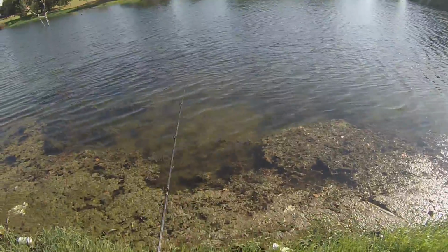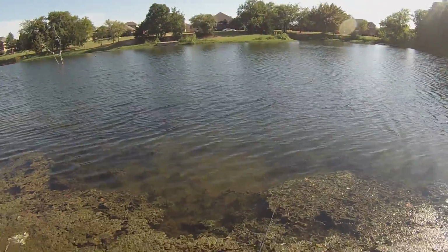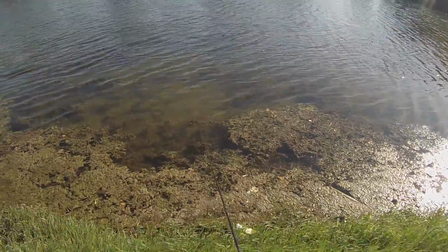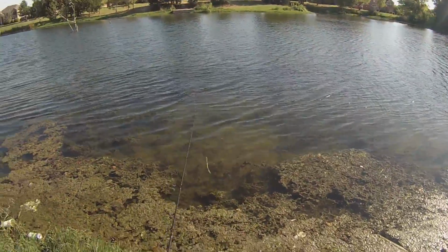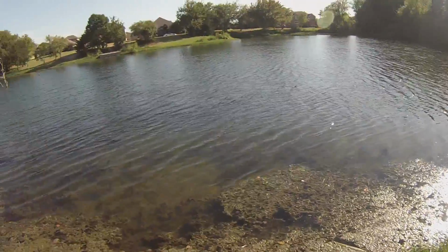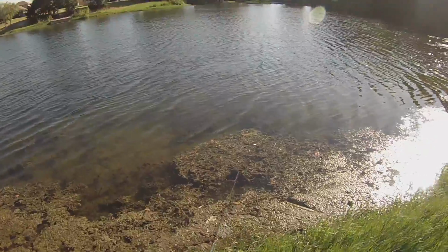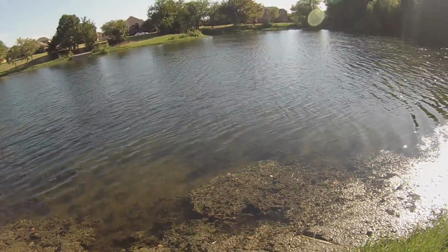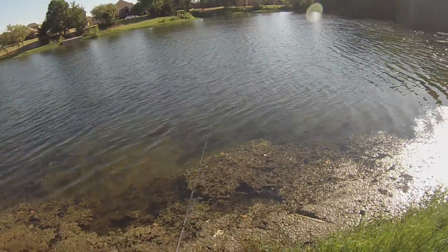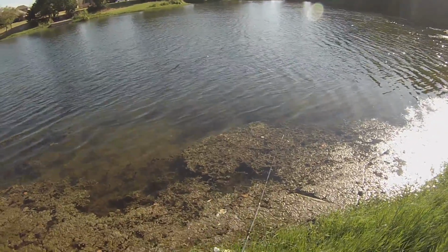And as you saw, I've had a few blow-ups on that frog, so now I think it's an opportune time to switch to the Senko, because I know I found some fish, and there's got to be more along that weed line, so I'm going to try and get into their wheelhouse and see if I can get a bite. Clear water, and that red flake will really make this bait, I think, have a lot of drawing power in the sunlight. They can see it real good.